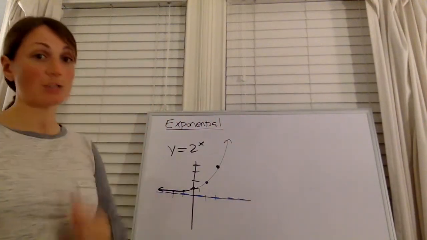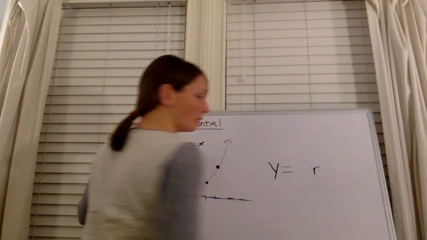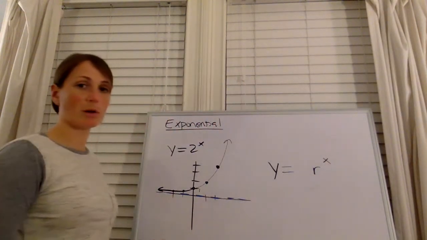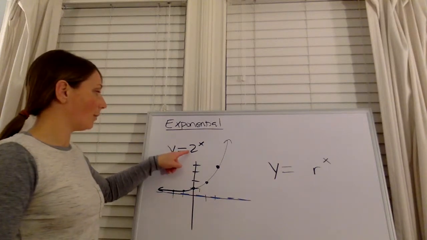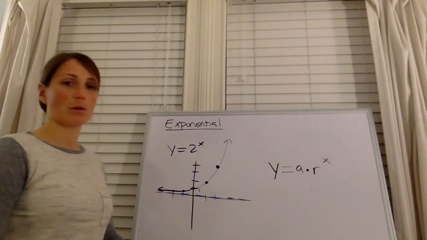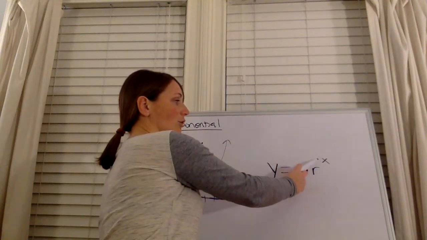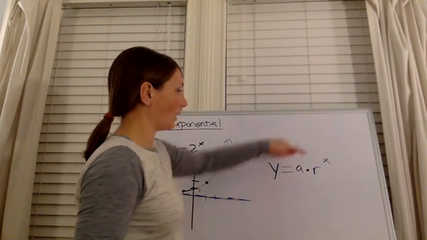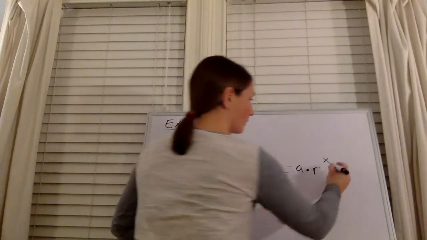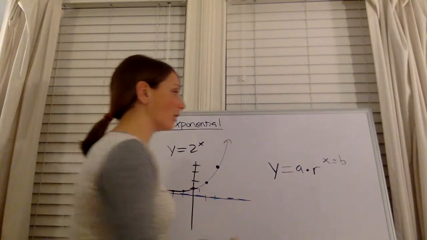Okay, so in general, for an exponential function, we have this equation. Some rate of growth, in this case 2, raised to the x power. We can multiply the entire function by some factor if we like, which would stretch it vertically as we're used to. We can also change the inputs in various ways. We can make the input negative, which would flip it over the y-axis. We can add or subtract values to that exponent, which would shift the graph right or left.